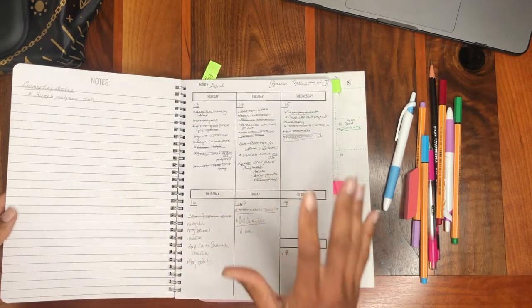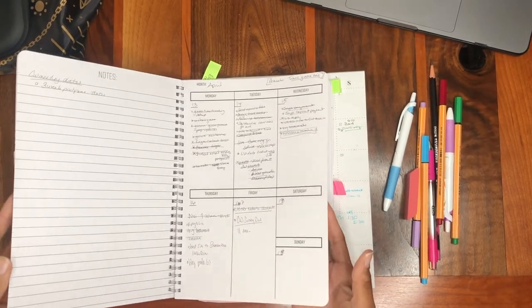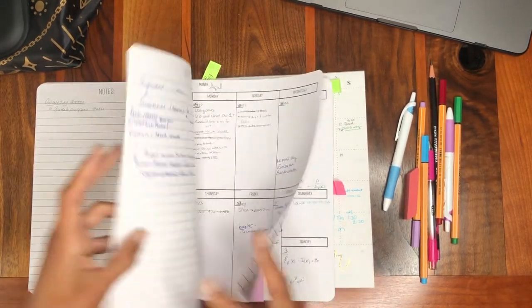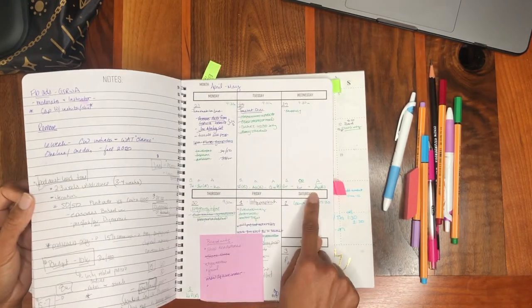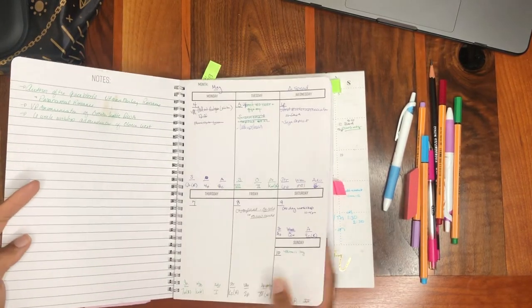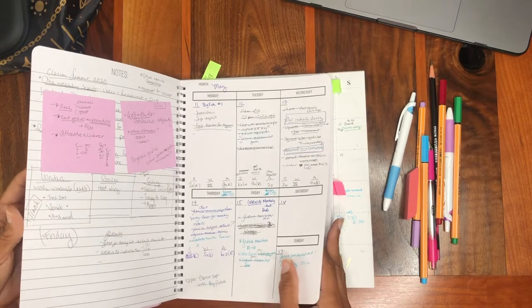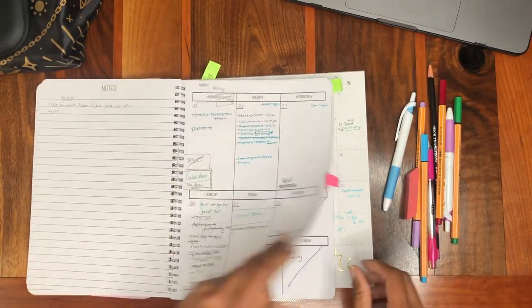I tend to have a to-do list by the week and add things to it as I go or remove things as they get done — cross things out, started to look orderly — but it was also really hard to track my work by client. I started putting my daily spreads in and that got a little messy. Basically this became a junk show by May. I had a book launch this year, so managing that is always something.